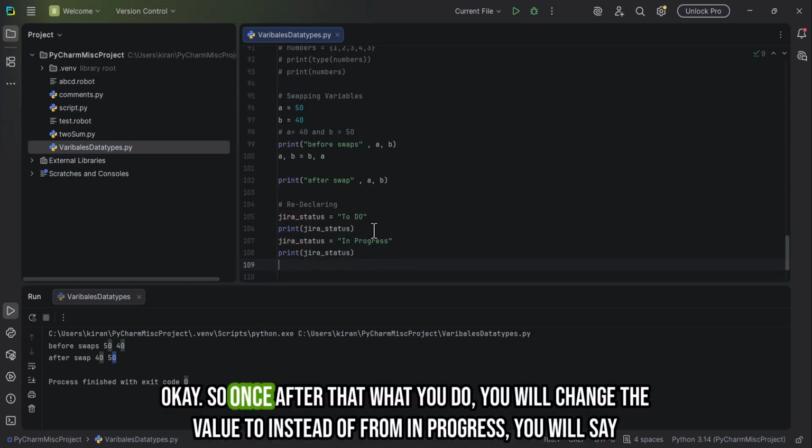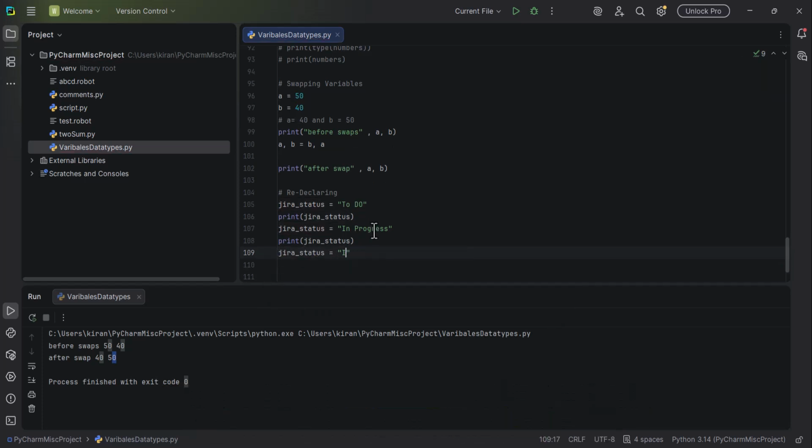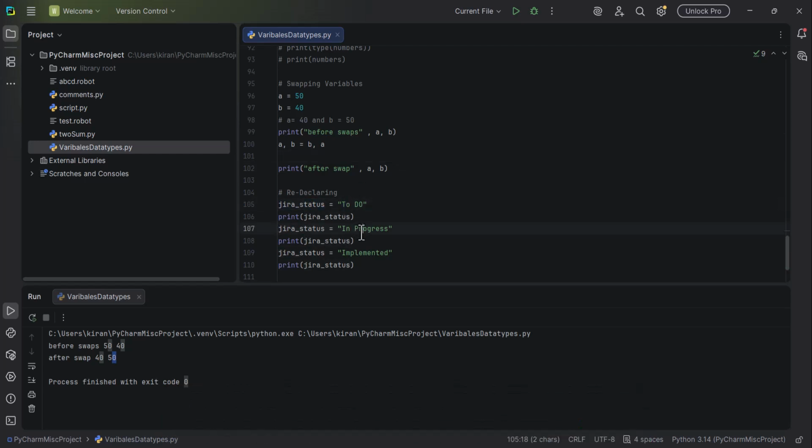Once after that, you will change the value from in progress to implemented. So what we are doing here is using the same variable name but with different values.